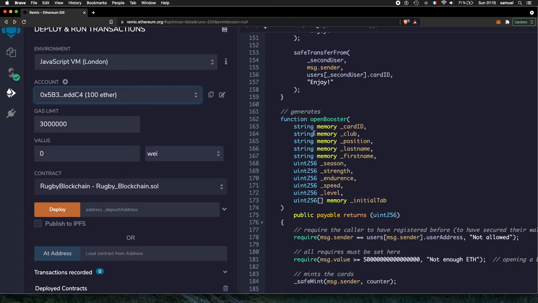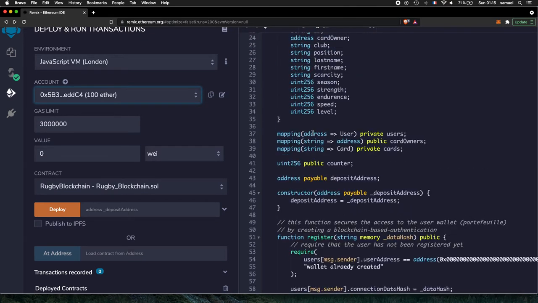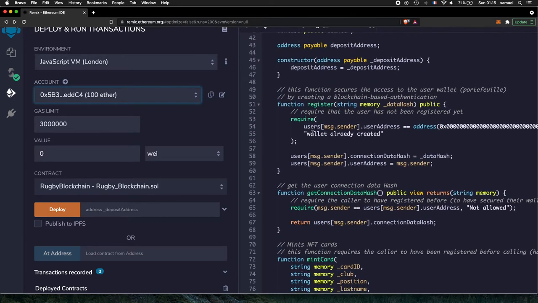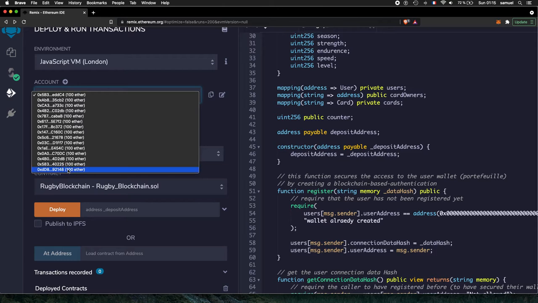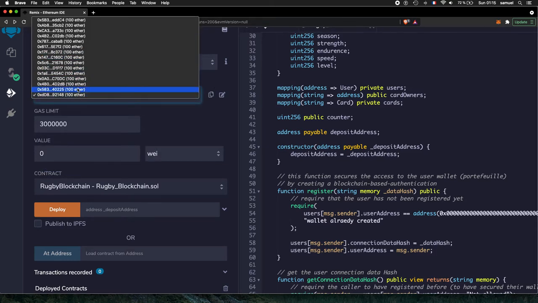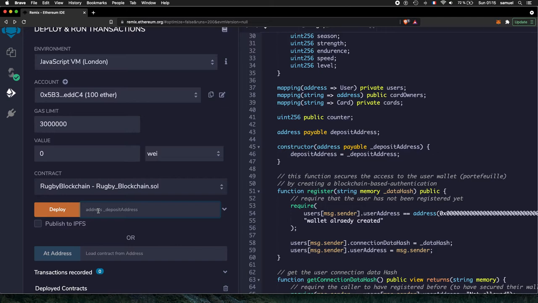the smart contract. So, as we saw before, the constructor needs a parameter which is the deposit address. The deposit address is the address where all Ether must be sent. So we need to deploy our contract by providing a deposit address. I will select one of these addresses, the last one, copy it, and deploy with this address. This address will be the address where all Ethers will be sent.